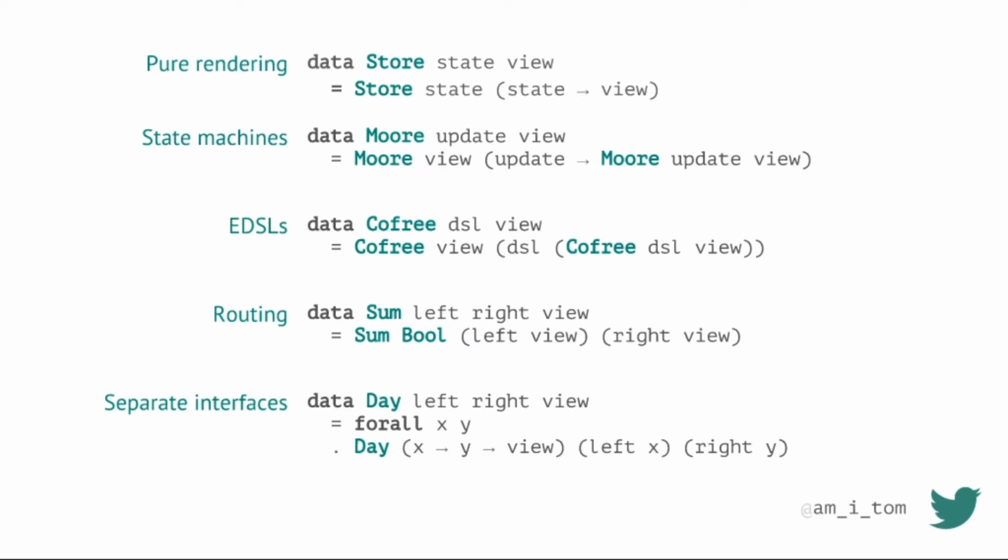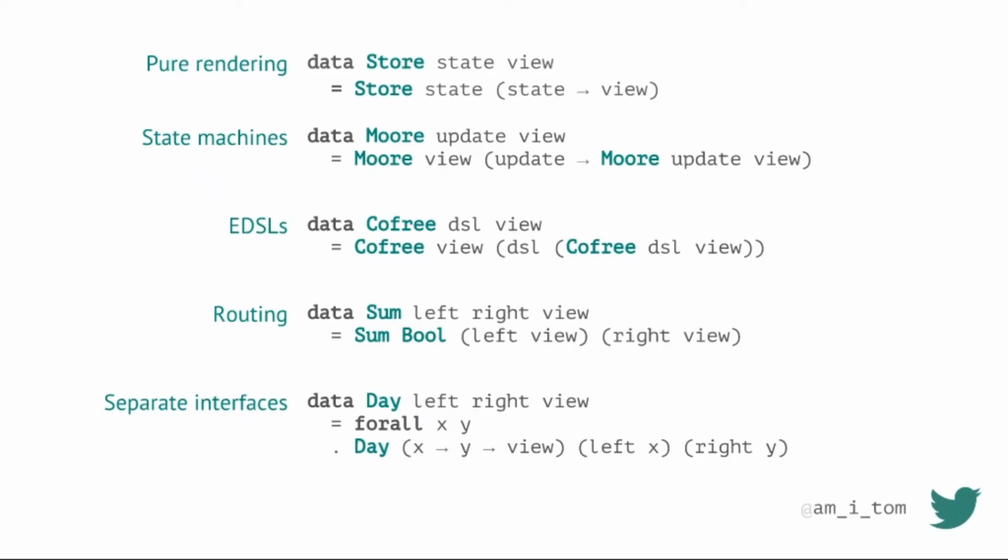And day convolution, I really don't have time to go into, but this is, if I have two applications, I can combine their views in a way that they don't interfere. And so the classic obvious one is if I have a split pane, the two sides of that pane don't need to talk to each other. They're just independent views that happen to be rendered together. And so his point was we can stack all these together into a beautiful comonad stack, and we've built a whole UI just out of this.